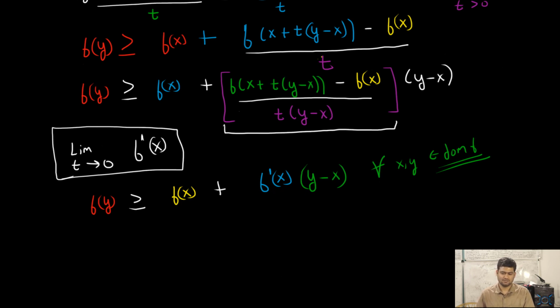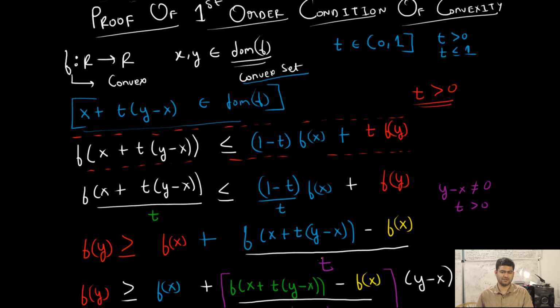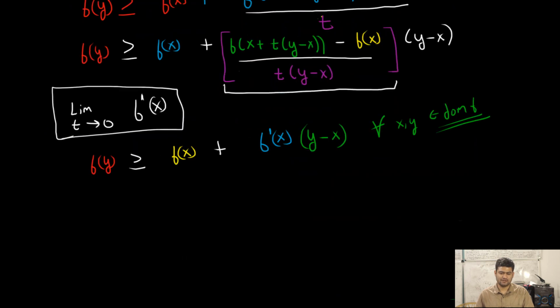So what we assumed is that f is convex. That was the only assumption, right? And we just used the definition of the convexity of a function, and then we derived that if the function f is convex, then it satisfies this inequality for all x and y belonging to the domain of the function. So this shows that this is a necessary condition for the convexity of any function f. And now we are going to prove that this is also a sufficient condition for the convexity of function f. That is, if you prove that f satisfies this, then it is convex.